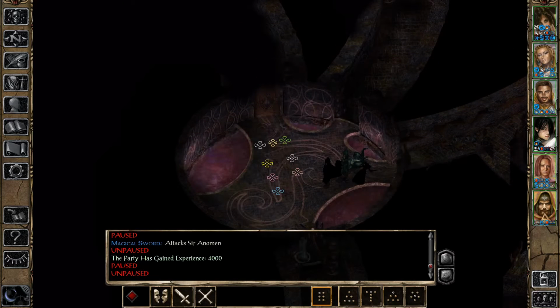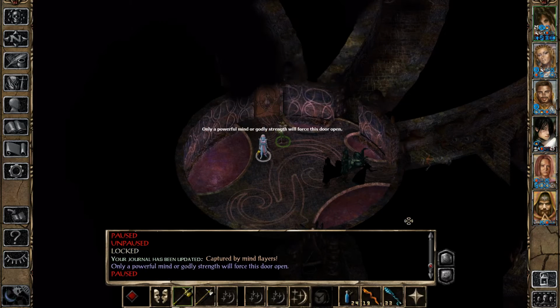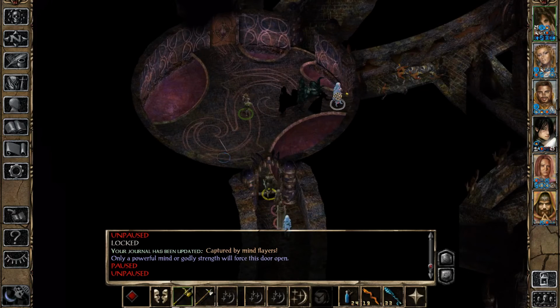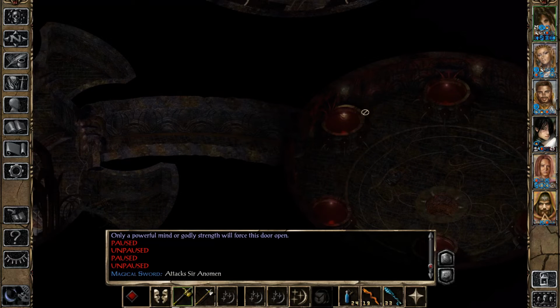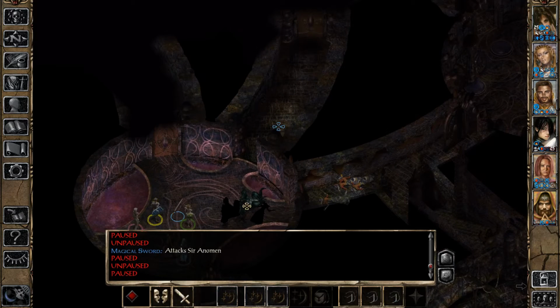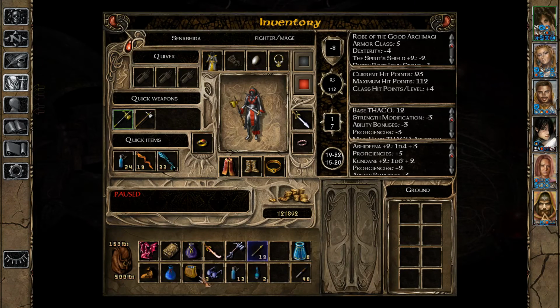And now we already come upon the final encounter. Oh yeah, we need, of course, another Mind Flayer to open the passage to their Elder Brain. So let's just quickly teleport over here with Senashira, and that magical sword. Oh yeah, also, we need to go into this passage. But let's get our business concluded here.